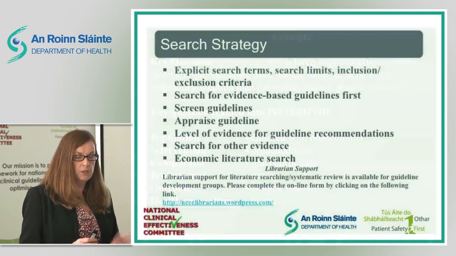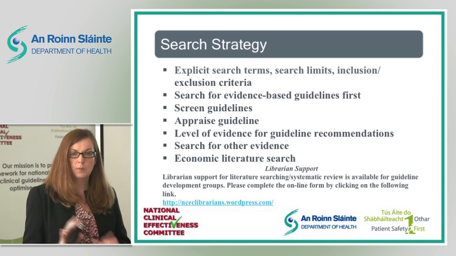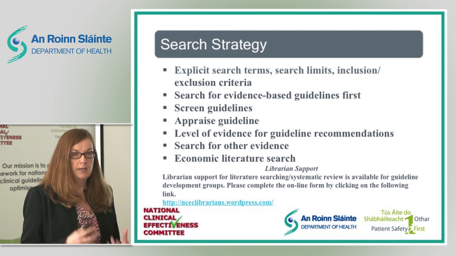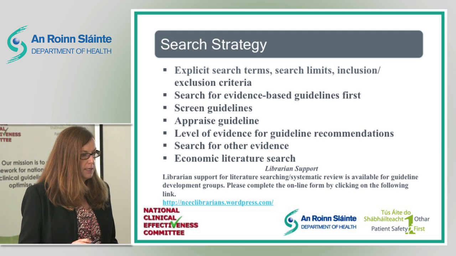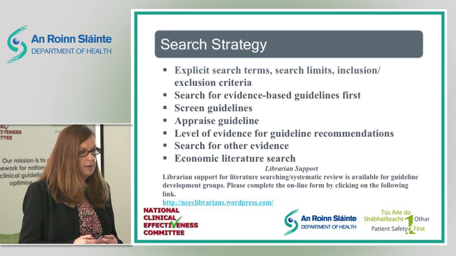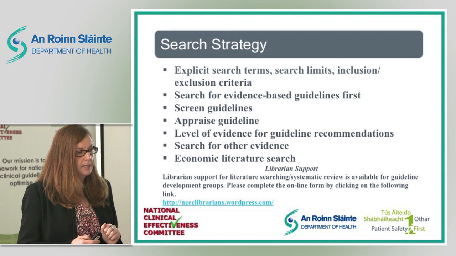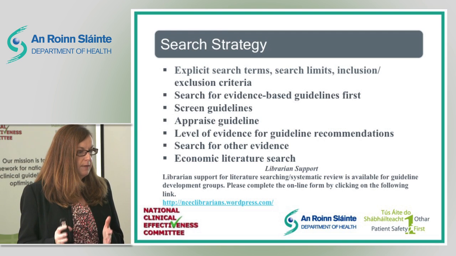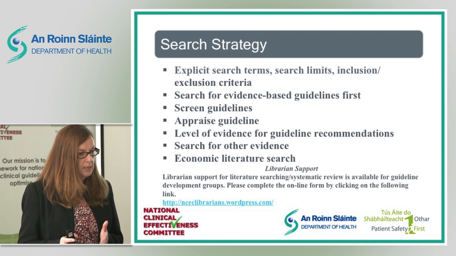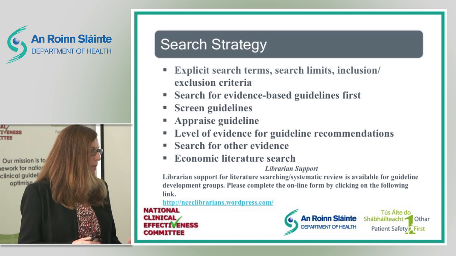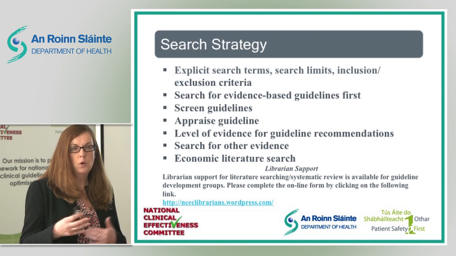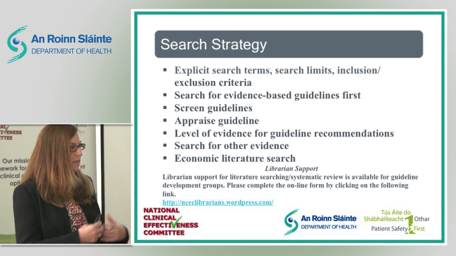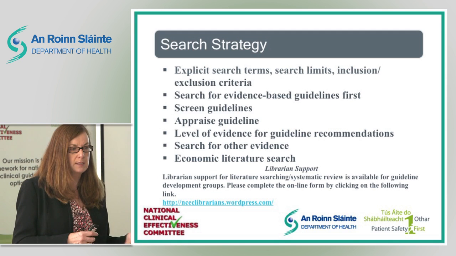In terms of the search strategy, I'll just very briefly touch on that because it will be dealt with more in the next session, which is around identifying your explicit search terms, your search limits, your inclusion and exclusion criteria, searching for your evidence-based guidelines first, screening those guidelines, appraising them, and then applying a level of evidence for each of your guideline recommendations, searching for other evidence, and your economic literature search as well. So there's a whole process there that needs to happen, which is slightly different to how we would have looked for evidence and information before to inform our clinical practice guidance.